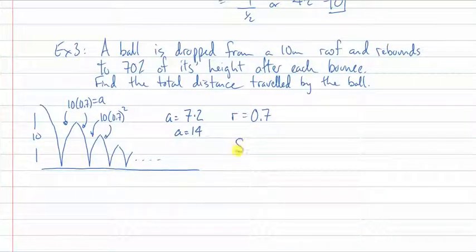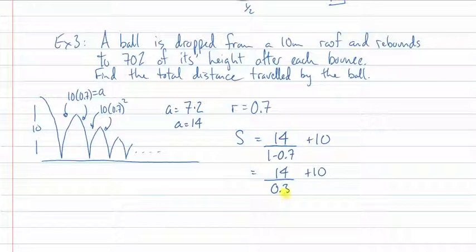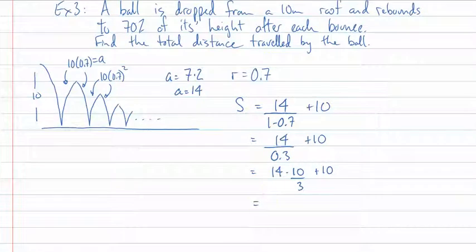So I want the sum of an infinite number of terms based on A over 1 minus R. Alright, that's how to get the infinite sum. The only thing I have to do is add 10 on for that first part that didn't fit the pattern. So that's 14 over decimal 3 plus 10. Now, decimal 3 is 3/10, so I can write this as 140 over 3 and 10. Or I could turn on a calculator and get a decimal value, since that's what I'm going to end up with anyway.